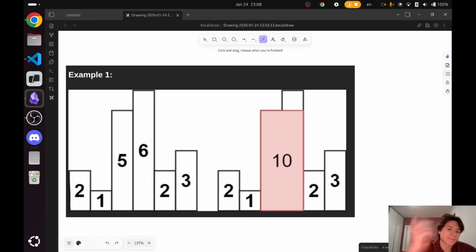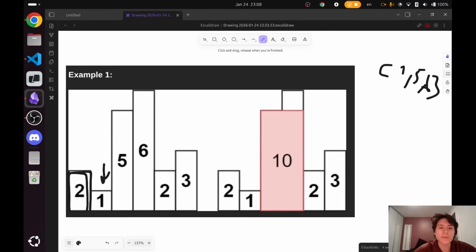And then this is going to be the area, and then you append this value to the stack. So now the stack has a 1, and then 5 is greater than 1, so you add 5, right? And then 6, so you add 6, and then you're at 2, and you say, you know what, 2 is smaller than 6, so now we have to pop 6.